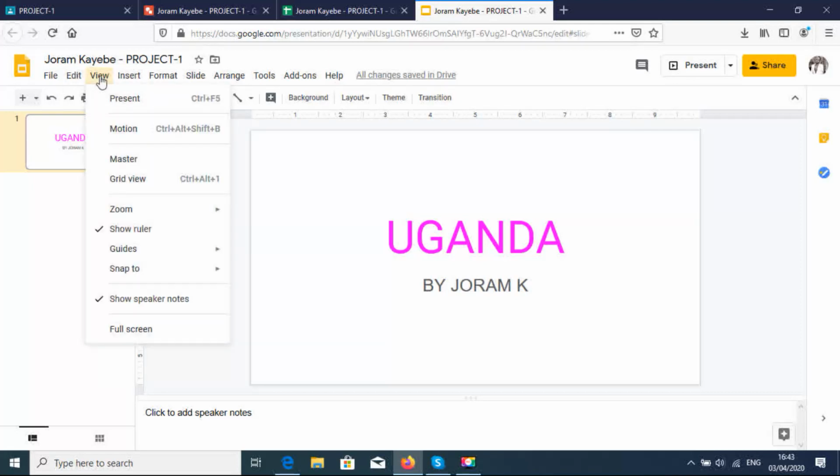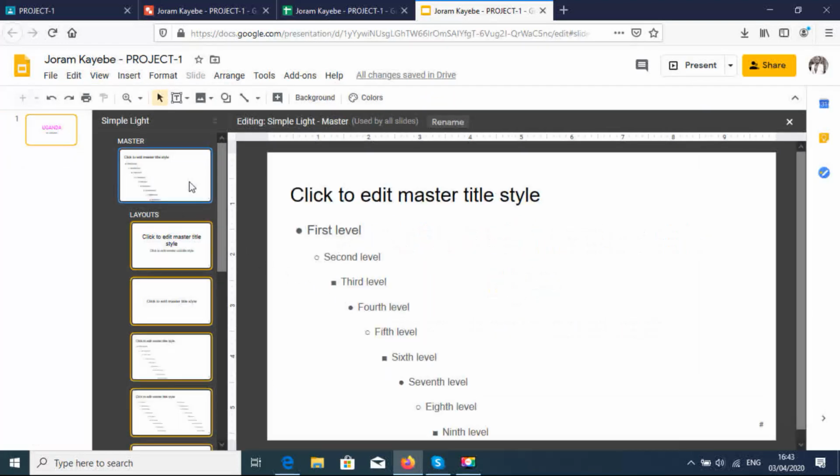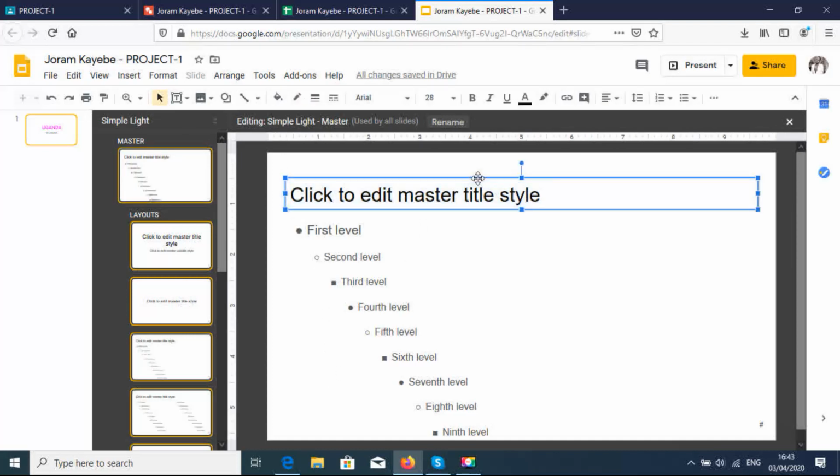When I go to view, I can view master, and then I click on the master of all masters. This implies that anything I place here, the adjustments I make on this master of masters will be reflected all through when I switch back to the normal view.